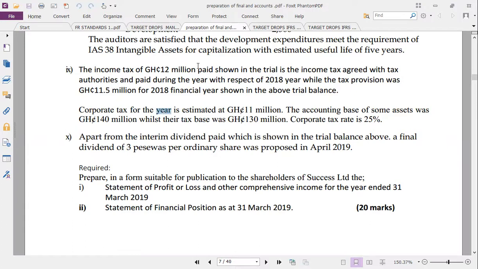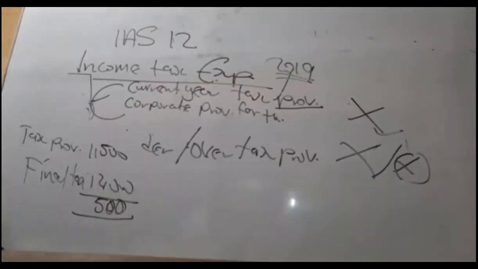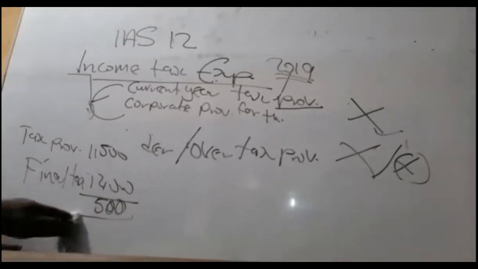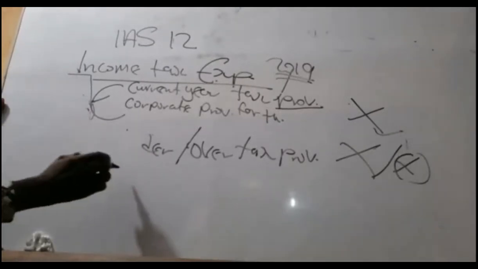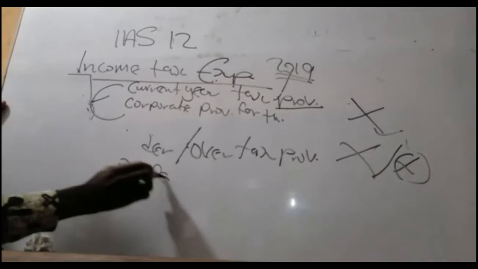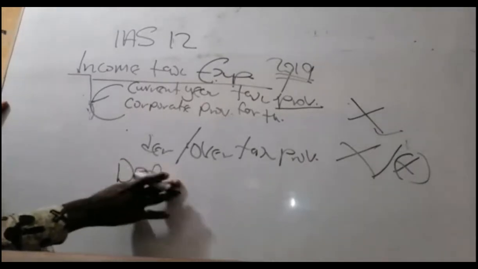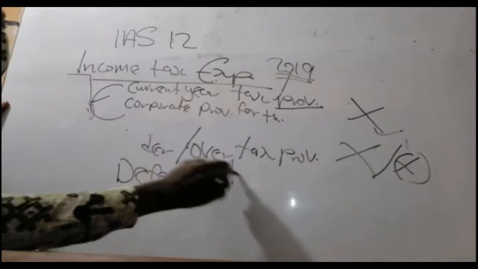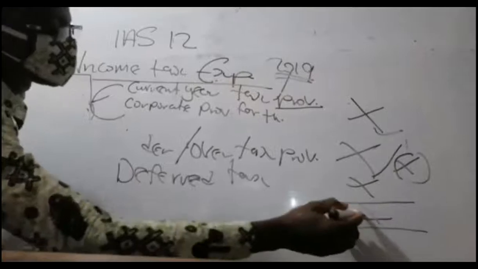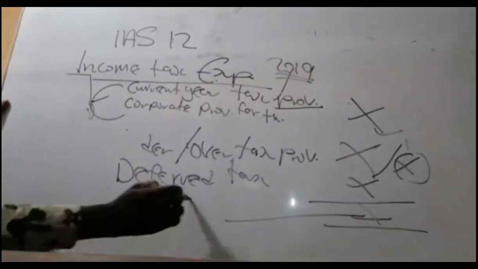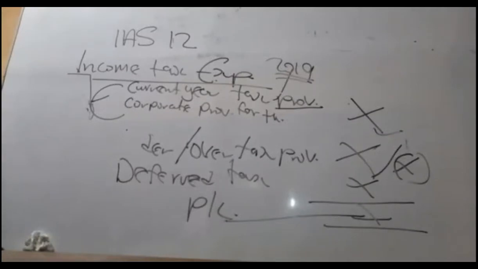Now let's go to the last one to finish the game. The D is the deferred tax. So let me bring back the last section. We wrote D here, we call it deferred tax. In fact, it must be the movement. Good. So if you sum all this up, this goes to the P&L as income tax expense. You are done. So 3 items.